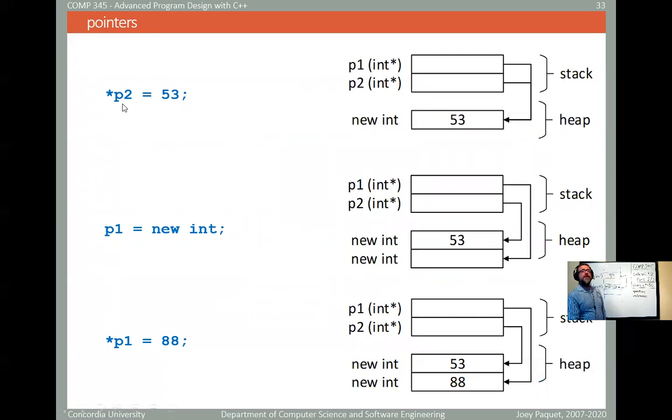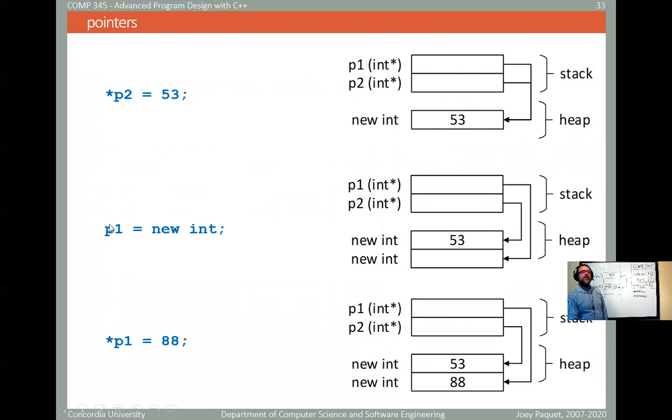If I say star P2 is equal to 53, the value pointed to by P2, which is this one here, is now 53. So as we said earlier, you have also changed the value pointed to by P1. Again, powerful, but potentially problematic or confusing. Then if I go P1 is equal to new int, I reserve a memory cell here, and it returns a pointer.